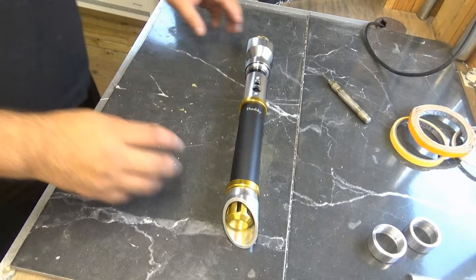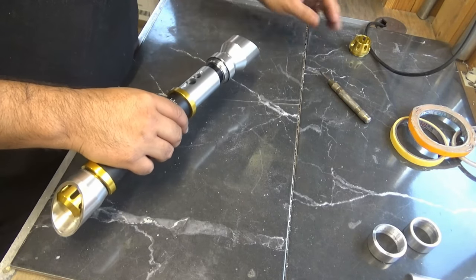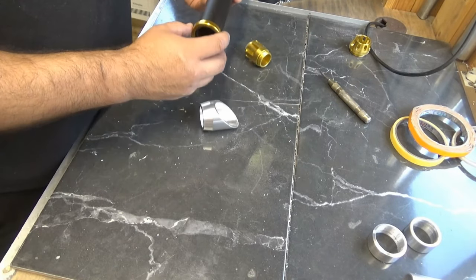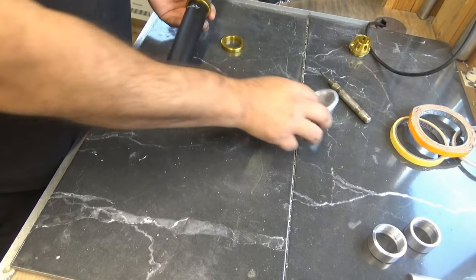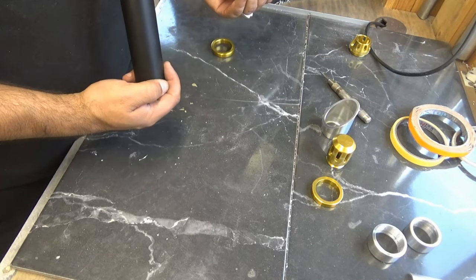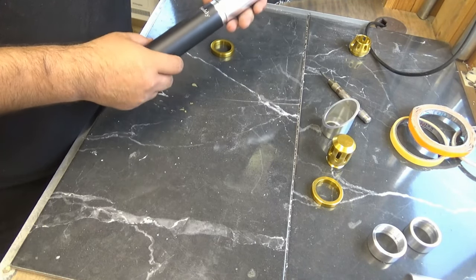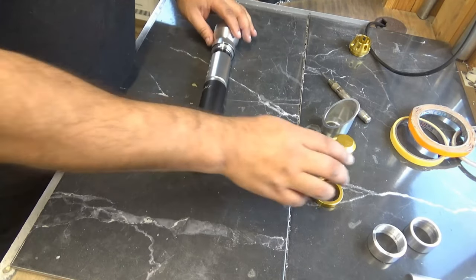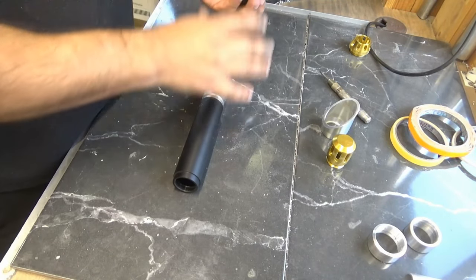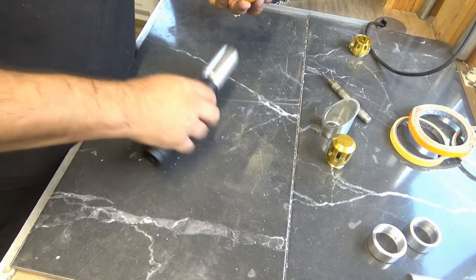I'm in the workshop and I've got the saber here, just trying to figure out what I want to do with it. There's the little part that holds the blade in place, and the strange thing about this saber is that these parts unscrew and just fall off. It's not a particularly great lightsaber. If you like one of these, fair enough, but Sem's Nerd really didn't like this hilt. So I've got rid of the gold bits, and I'm having a play around to see if there's a configuration of the existing parts that would work.